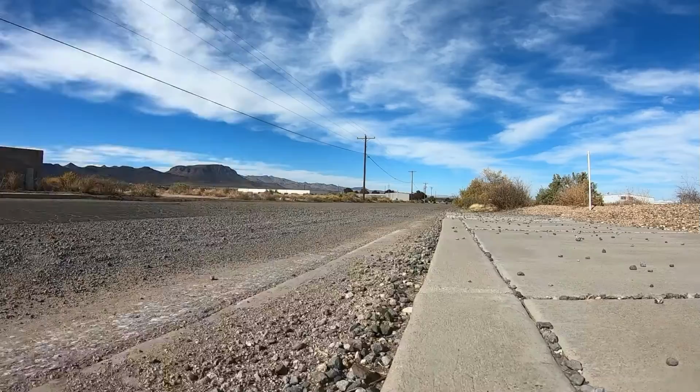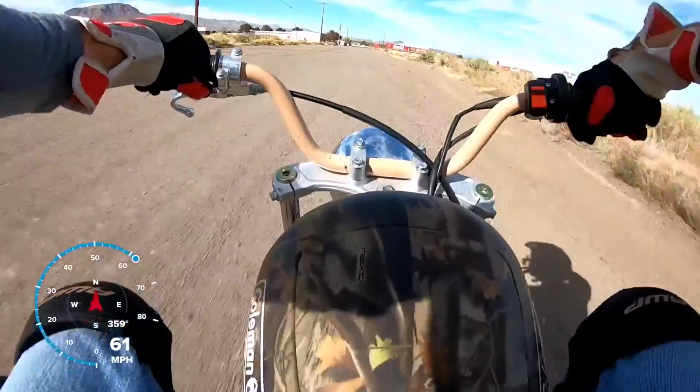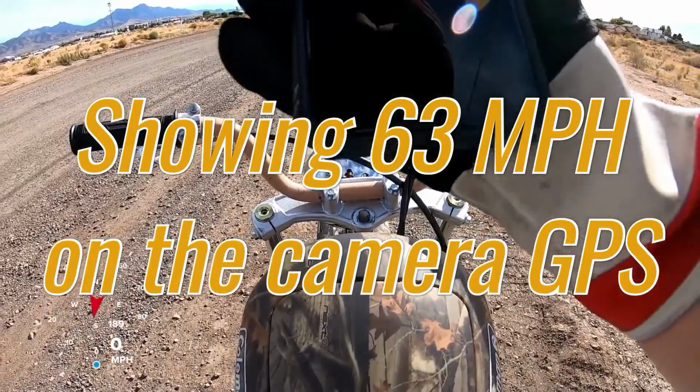So the CT200U-EX did 62-plus miles per hour with the Predator 212 and a 265 cam with a flat slide carb. It did 62 miles per hour with a 120 jet on a flat slide.